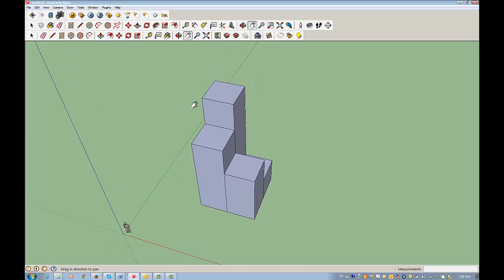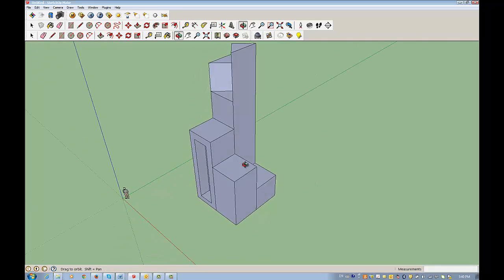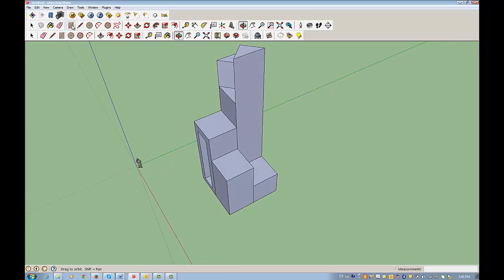Now I'm going to do something here right now by using the pencil command or the line command to put an X through this. Now I have a more interesting shape. I can push pull these. That's fun. You can also draw shapes on the side walls of things. So maybe I would want to have a rectangle here, and I would push pull this to the inside. I'm going to put a rectangle here and push pull this down.